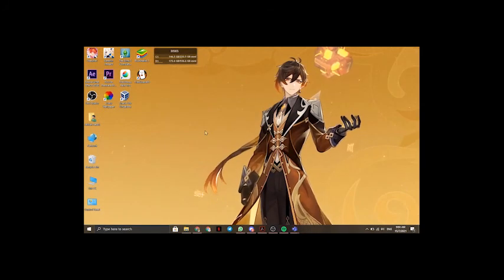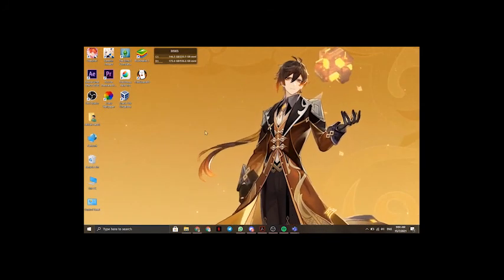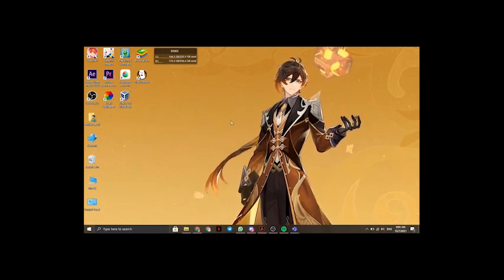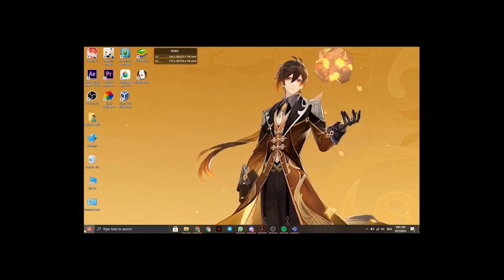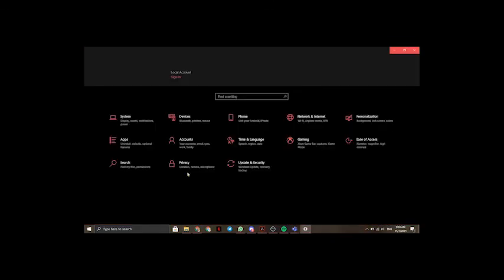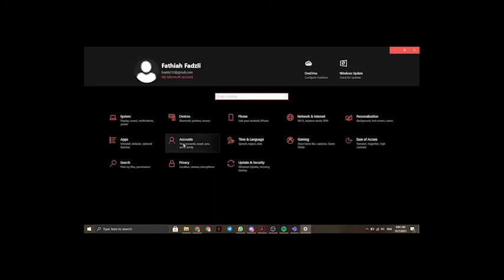Okay, now I'm going to show you how to change a standard account to an administrator account. First, you go to start and then settings. Okay, and then you go to accounts.